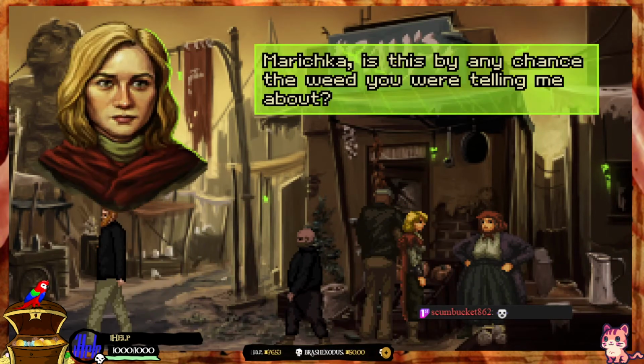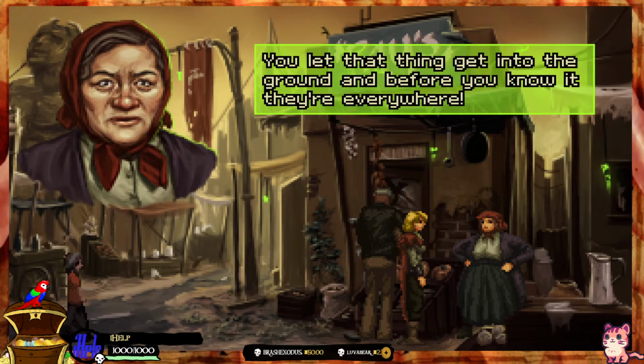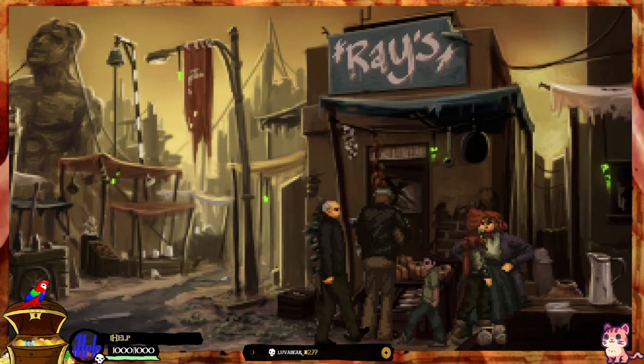Mariska, is this by any chance the weed you were telling me about? Yes, take it away, Amy, and be careful. You let that thing get into the ground, and before you know it, they're everywhere. I'll be careful with it, I promise. Aha!